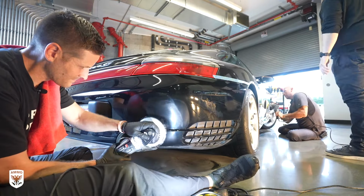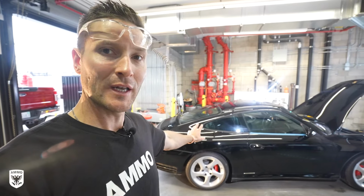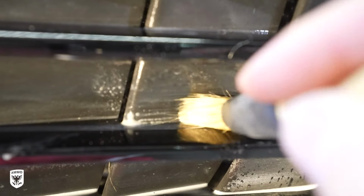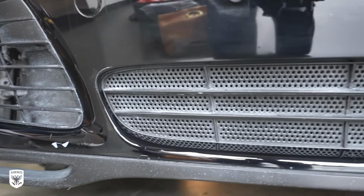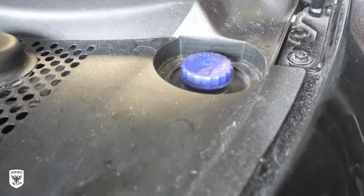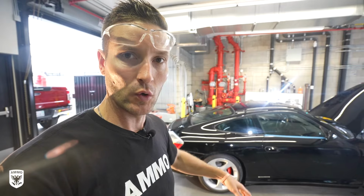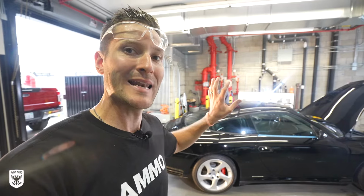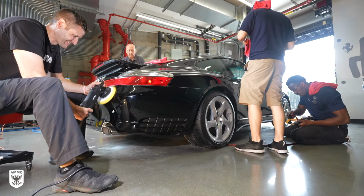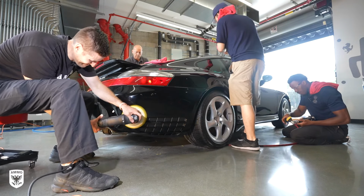Now, this kind of interesting step that we're gonna take is we're gonna go in and work on the framing, which means all the little pieces, all the little trim pieces inside the door frames, all around here, down below there. Just looks like junk. Why? Because we compounded and there's compounding dust everywhere, plus it just being old and it's a used car, etc. So we're gonna do that now. Then afterwards, we're gonna go in and polish. Why? Because the polishing part isn't gonna make a ton of dust and isn't gonna cause issues.